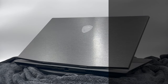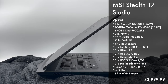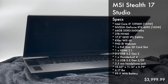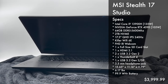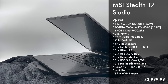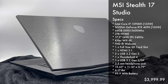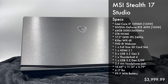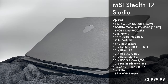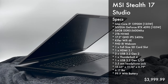But first, let's take a look at the specs of our review unit. Being the top model, our device is kitted out with an Intel Core i9-13900H that has a max TDP of 135 watts. For a GPU, we've got the NVIDIA RTX 4090 with a max TDP of 105 watts. For memory, there's 64 gigs of DDR5-5600 in a 2x32 configuration. For storage, we've got a 2TB NVMe SSD. The screen is a 17.3-inch QHD IPS panel running at 240Hz. There's a Full HD IR webcam.